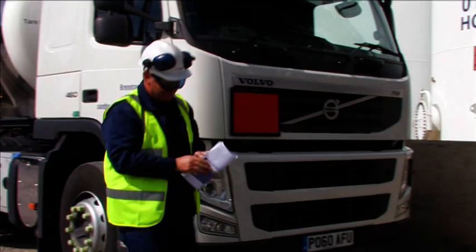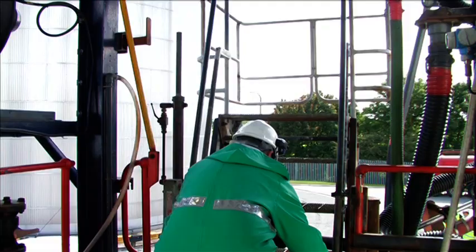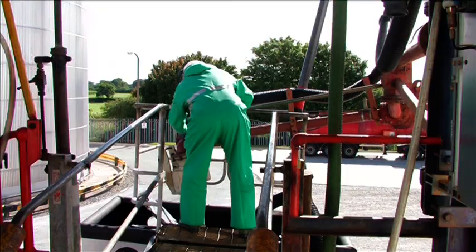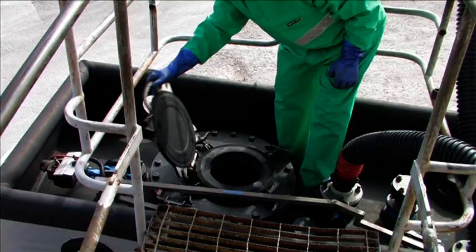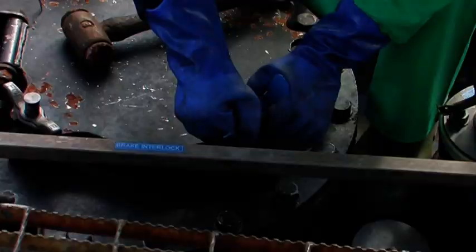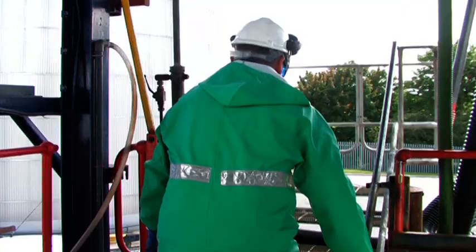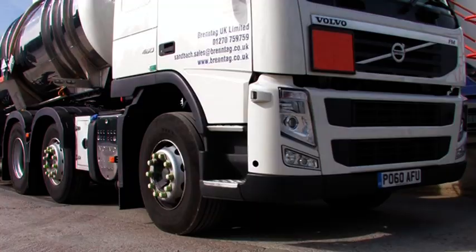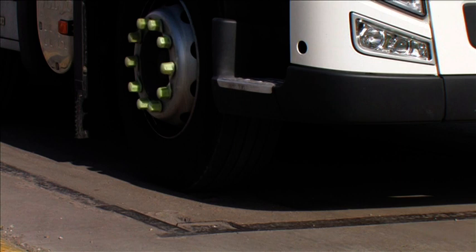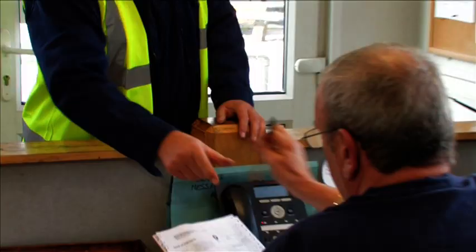At the loading point, the driver meets the loader. The loader checks the documentation and authorises loading, following site-specific loading procedures. After loading, the driver makes the tanker roadworthy, washes down and applies a security tamper seal. The loader signs the documentation and permits the driver to proceed to the weighbridge. The vehicle and loaded tanker are weighed out and the driver receives a delivery note.